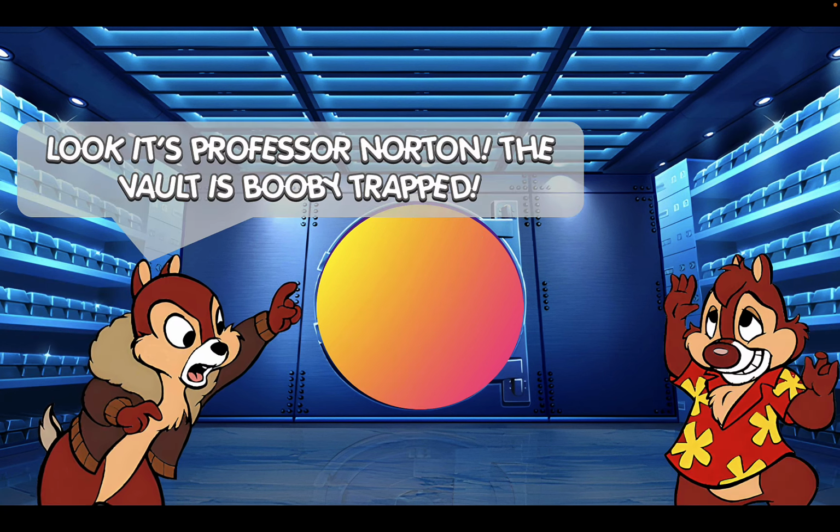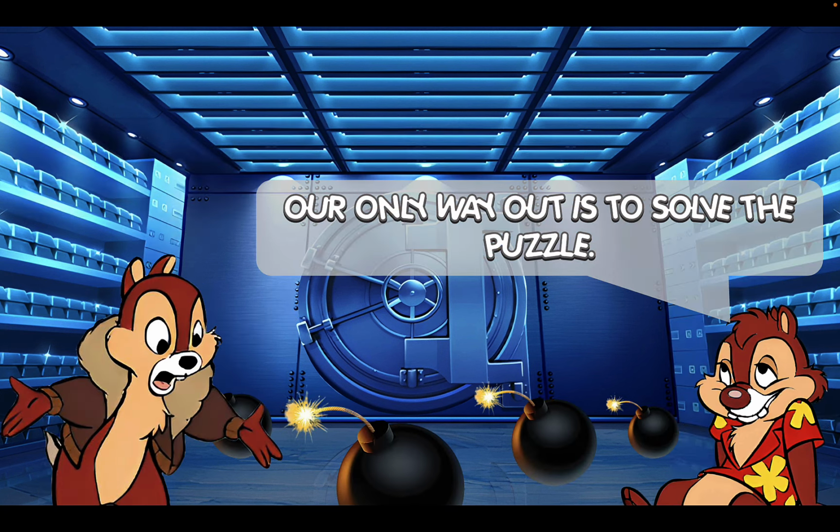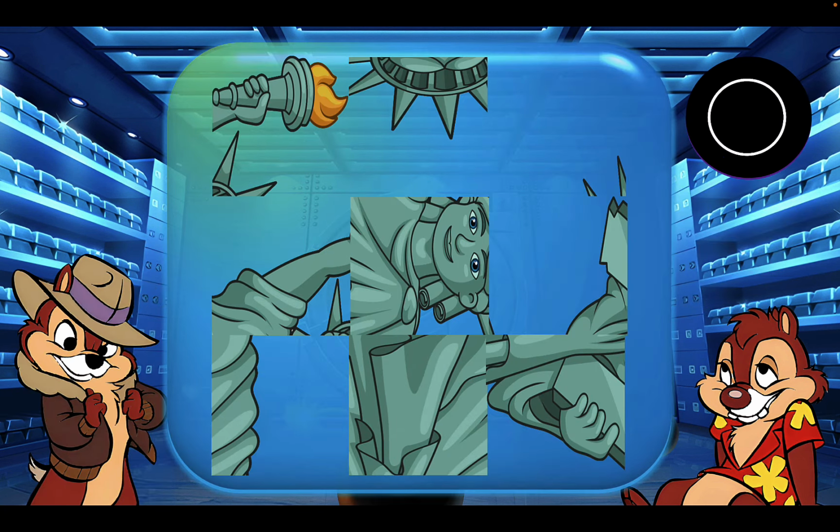Oh no! It's Professor Norton. All right, so this one is a puzzle game, and once you complete the puzzle, you click on Chip here to unlock the vault. And you have your timer here, 60 seconds. And once the timer runs out, the bomb goes off and you have to try again.